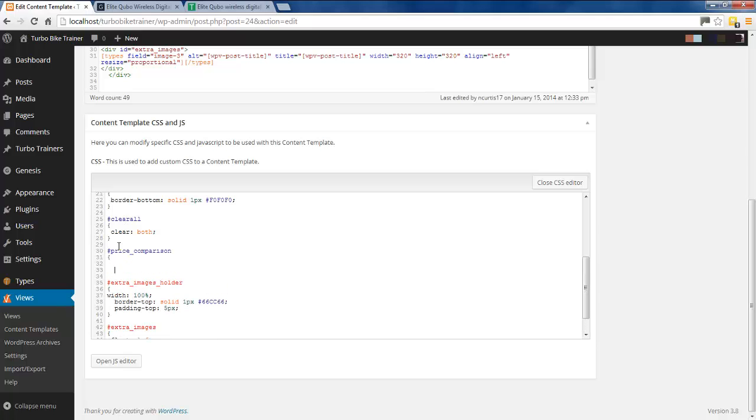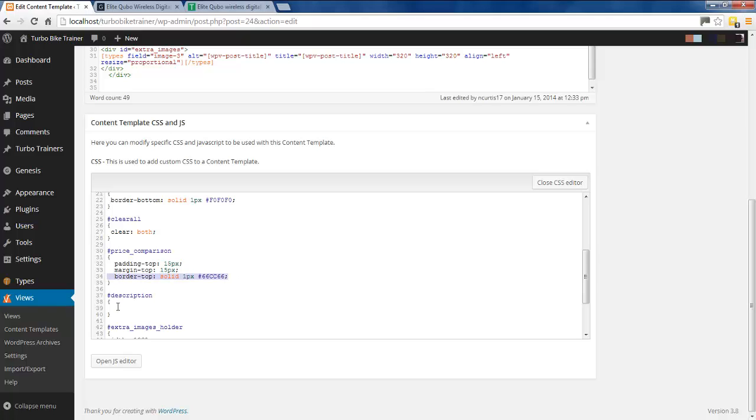So hash div name, then also we'll do the hash, and then we'll put the description one in there as well, because we might as well do them both together. All right, so we want to give it some padding top and also margin top. And I know these values, so I'm just going to put them in quickly, but originally it was a bit of trial and error when I was doing the live site first off, but I know these values. And then finally I want to give it a border top, and again it's just a thin solid line of this green color, which is 66cc66.